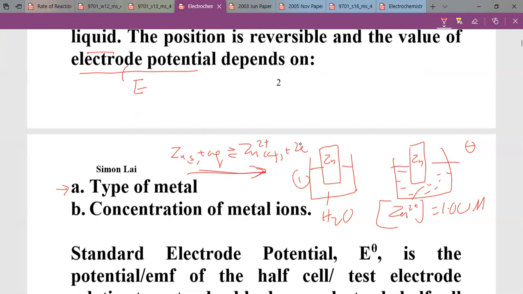Because this one is 0 here. But in this case, because it's a high concentration here, it will not come out so much. That means if the surface here has, let's say, 100 electrons, here we only have 50, because the Zn2+ will force it to go backwards. So the potential will depend on the type of metal, like zinc or copper or sodium, and also the concentration of the solution. These two things will control it. So that's the idea first.